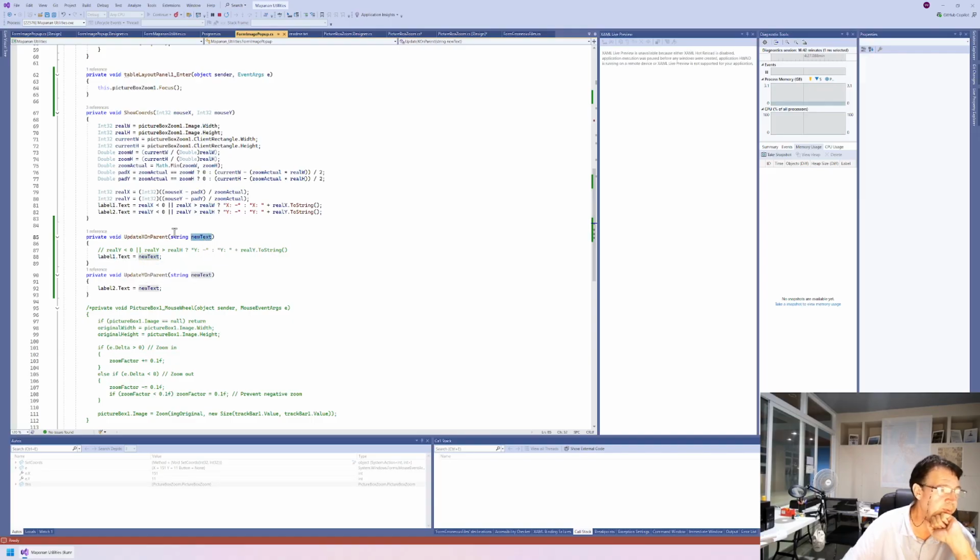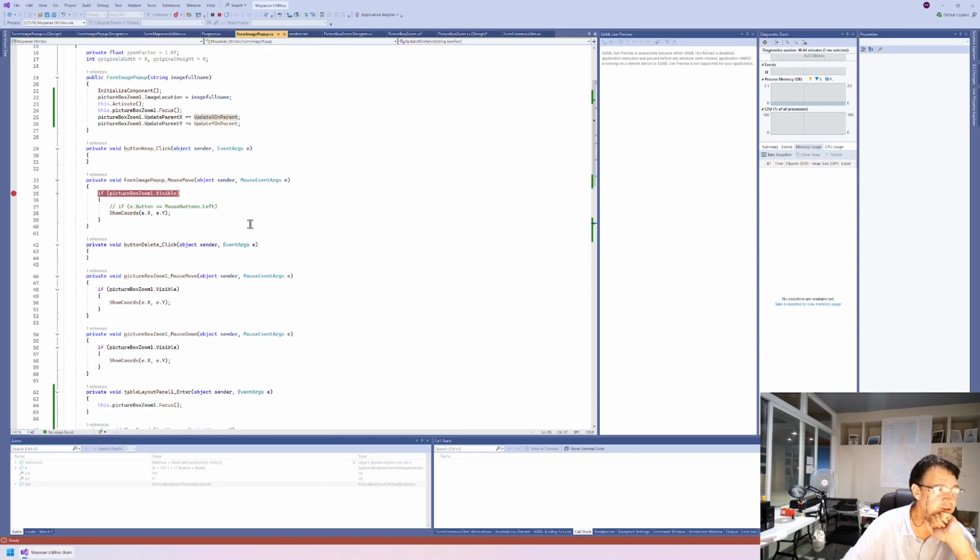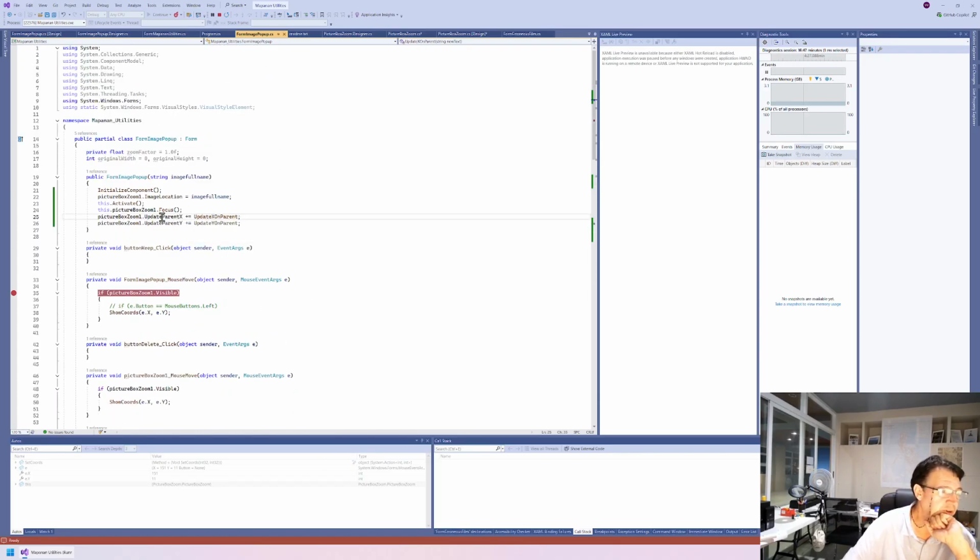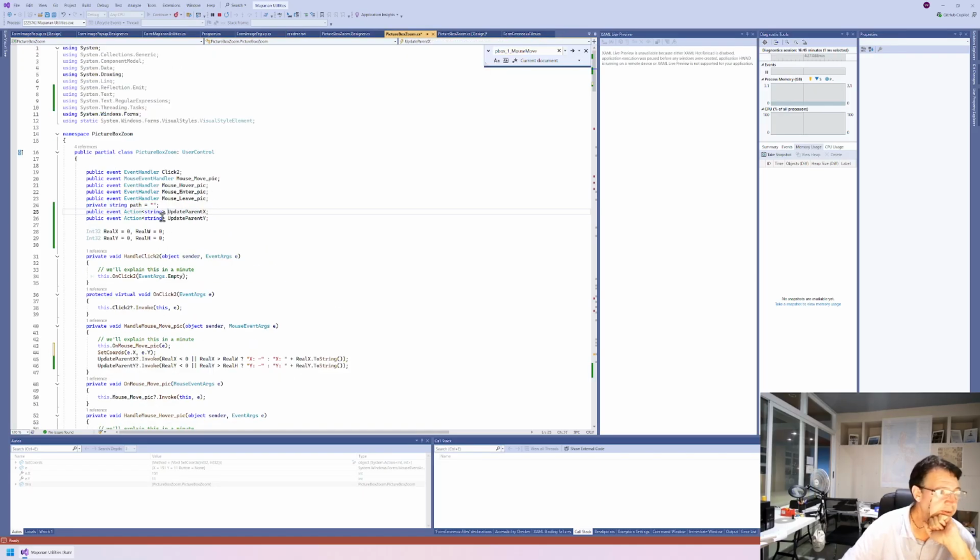Now where do you get the text? The text is reported through the subscription. And the subscription goes then back to this one, which is here the public event. And this public event is triggered every time when you move the mouse, and then it invokes. Either it's this if it's out of bounds, then no. But if you're inside, then you report X, colon, right?